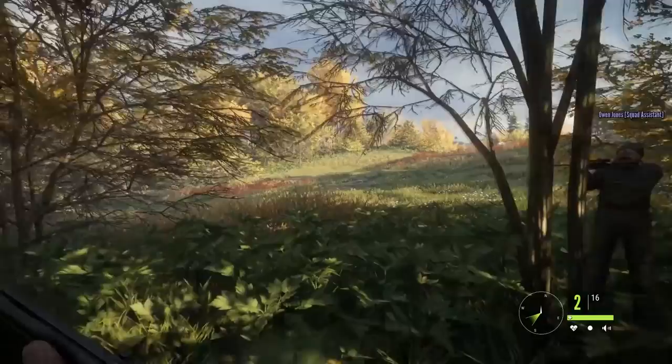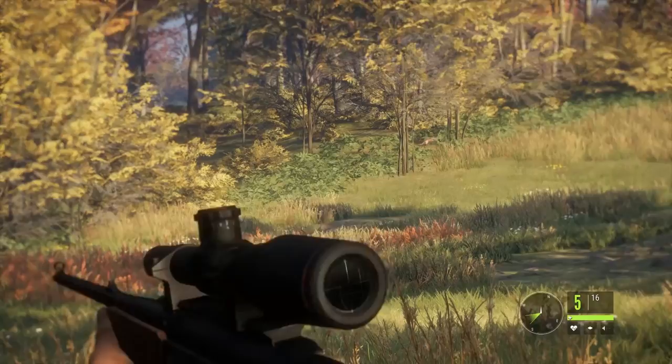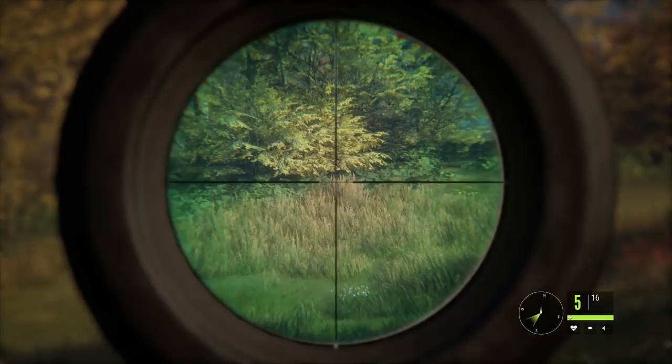You see it? No. Let's just wait for another call, because it could be out here somewhere walking around. In the bushes right there. Oh, I see it. Is that? Are you sure that's not a squirrel? I don't know. Okay. It is. Okay.